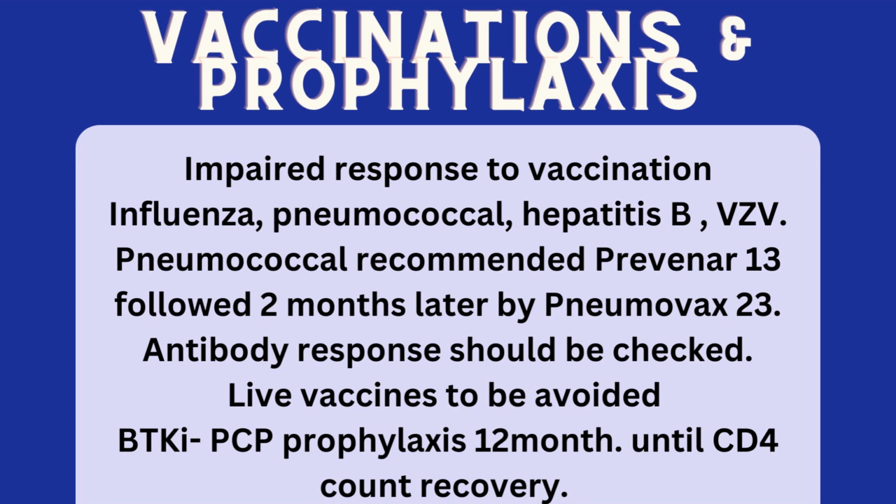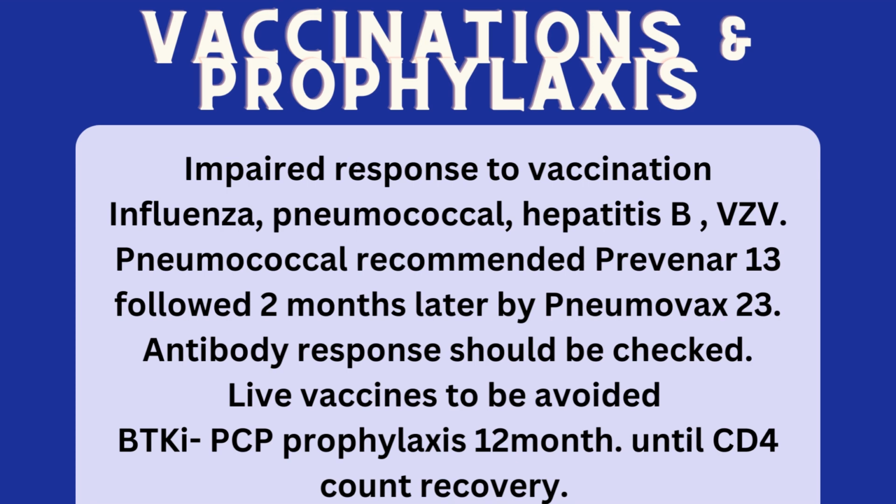not be given. During clinic, you should also consider antibacterial prophylaxis for all patients with a history of recurrent or serious bacterial infections. For patients taking a Bruton tyrosine kinase inhibitor, PCP prophylaxis is recommended either throughout therapy or for at least the first 12 months. For patients on a fixed duration of treatment, such as venetoclax-obinutuzumab, prophylaxis may be considered for at least 6 months after the end of treatment or until CD4 T-cell recovery.